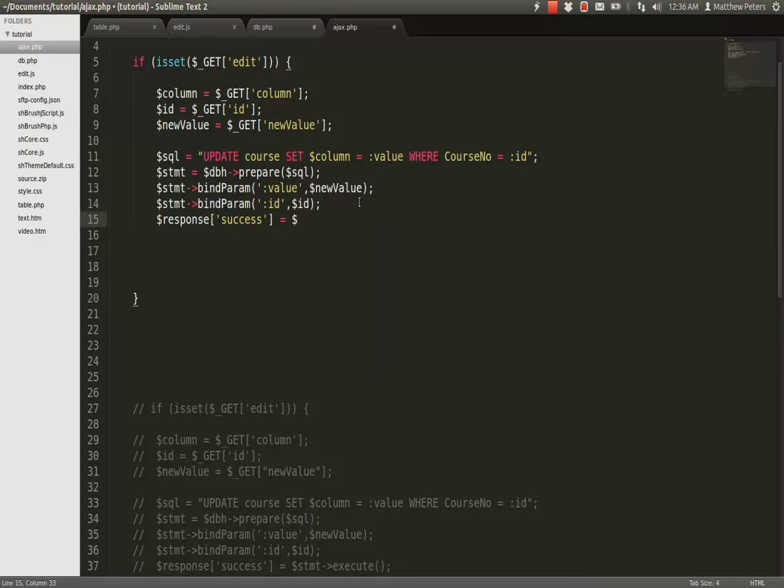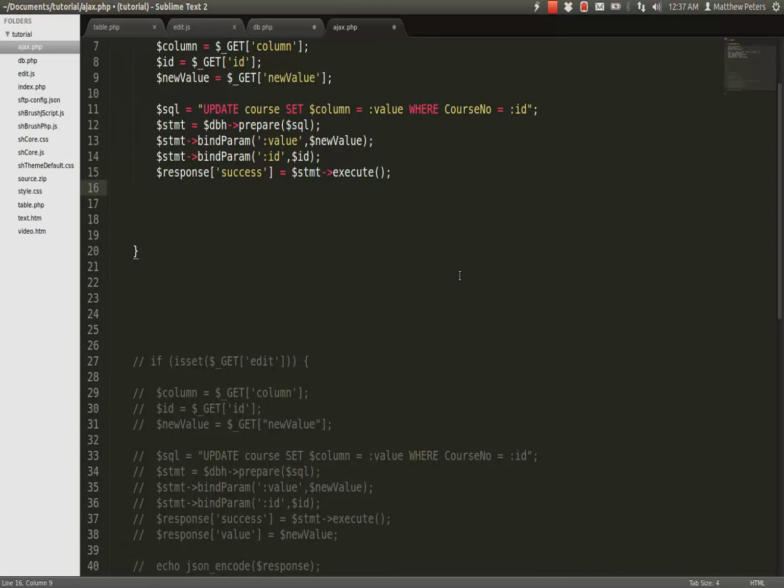And then when you're using prepared statements, the execute command that updates will actually return true or false for success or failure. So when this executes, if it was able to update the database correctly, it's going to return true. Otherwise, it's going to return false. So that's how I'm going to set my success flag.